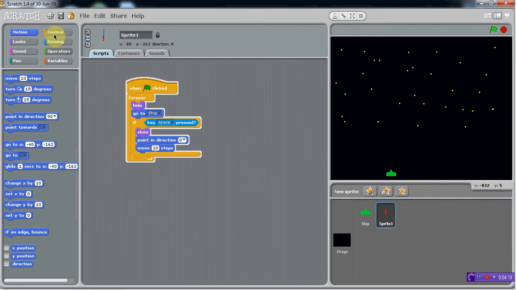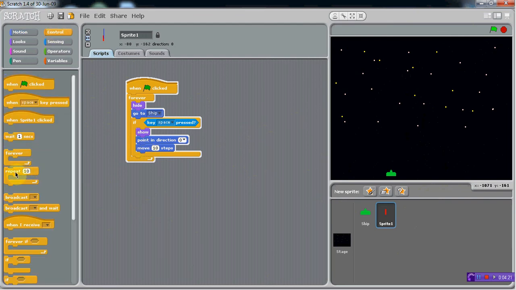So what we can do is add in a repeat. At the moment it's repeat 10. So let's drag this outside our move. So we're going to bring move out, and we're going to put the move inside the repeat. And I'm going to put the repeat, if you watch this, inside the if. So the repeat should be inside your if. Now let's try that, see how far it moves. So press the green flag, side to side, press shoot, and you can see it does move up the page, but doesn't move far enough though.